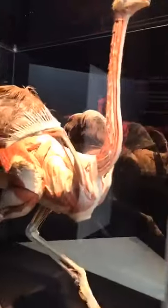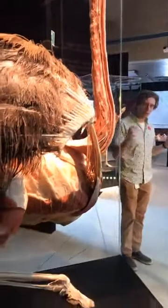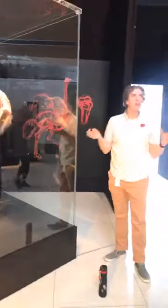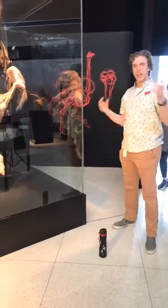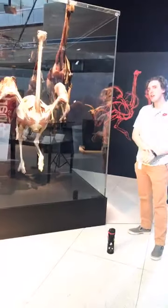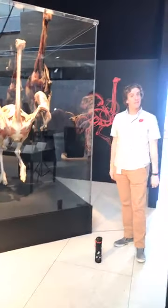What they think might have created that myth is this behavior. I mentioned how fast ostriches run and how good runners they are, but they're also pretty good at hiding. When they're scared and trying to hide, as big as they are, they'll hunker down and put their neck flat on the ground, which might look a little like they're burying it in the sand. When they do that, they actually look somewhat like a bush or something you would find in the savannah, in the grassy field. So it's actually a pretty decent way of camouflaging. I know it sounds kind of weird, and that's where they think the myth of ostriches burying their head in the sand would have come from. So that's a great question.